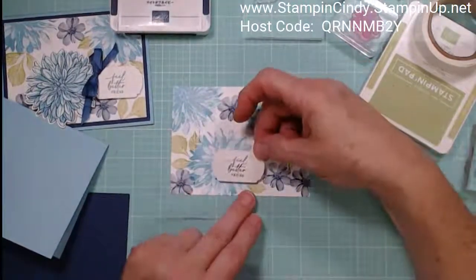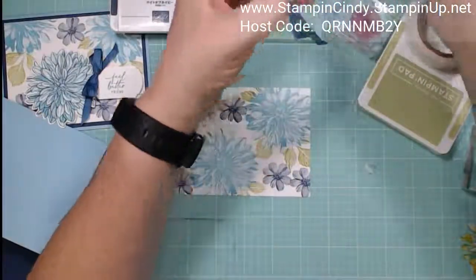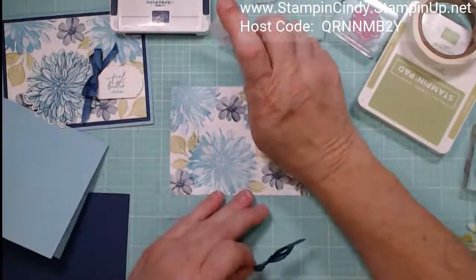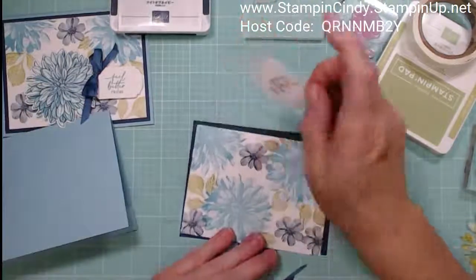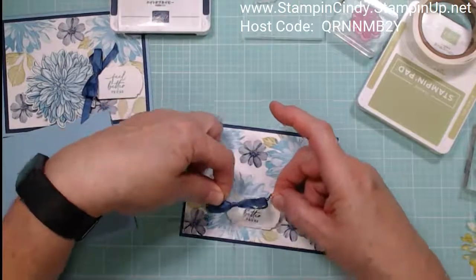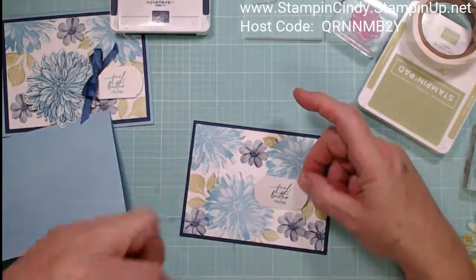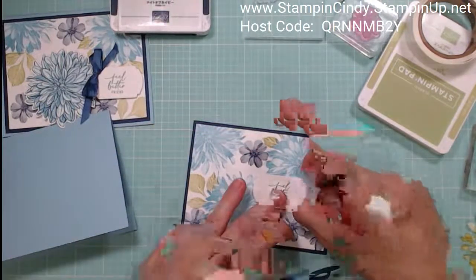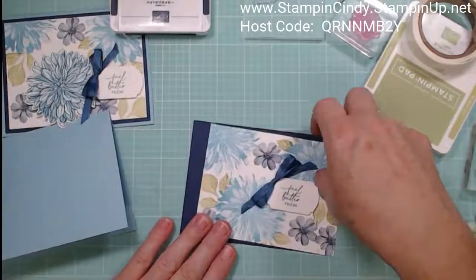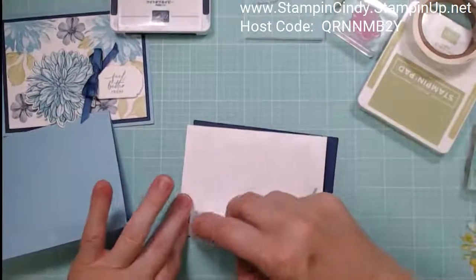All right, where do I want to stick this? I'm going to first grab my bow so that I can sort of get a feel for where this is going to lay. Where do I want it? Let's put it right. I don't want it centered. I think I'm going to stick it right there. Off-centered a little bit. And then our ribbon. And we are ready to roll. Let's get this layered.